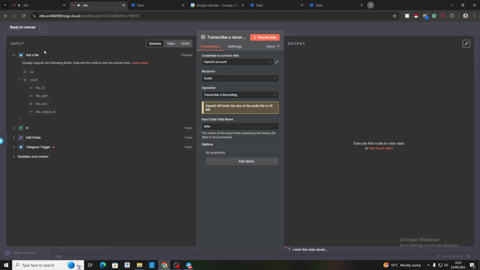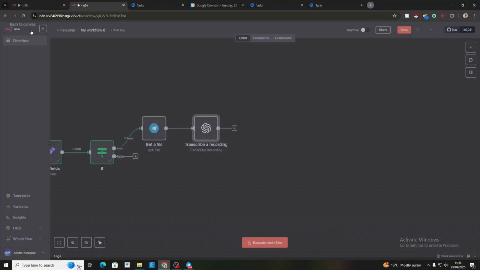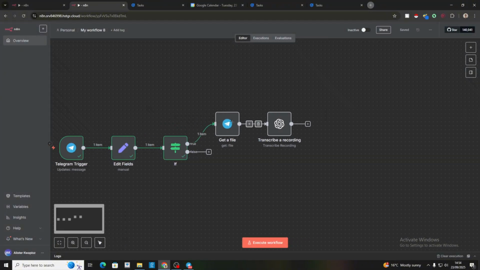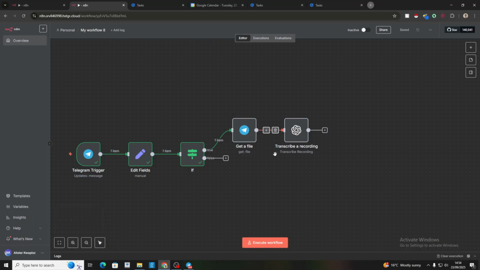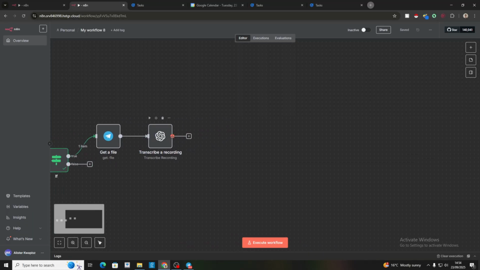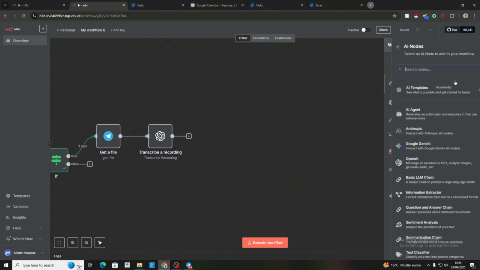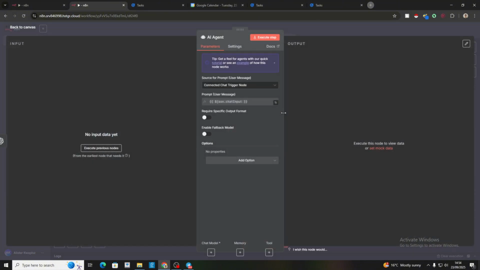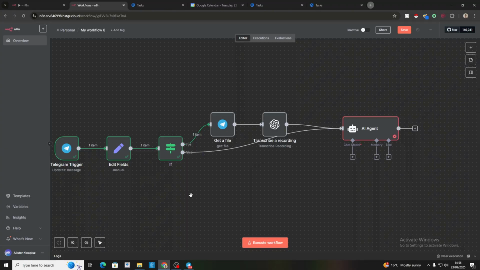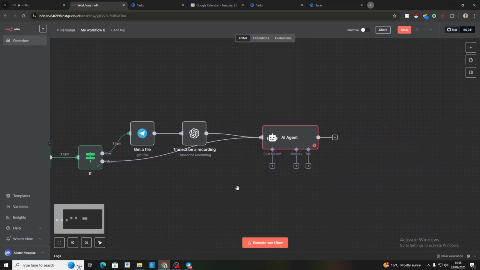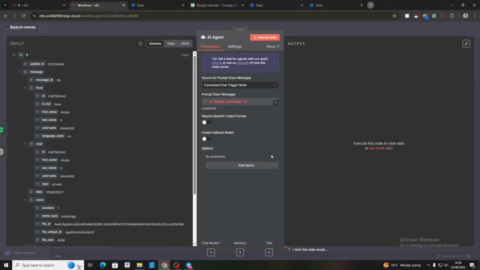So yeah. Now when the Telegram node is going to download the file, it's going to return a field called data, which the OpenAI can then transcribe. Okay, so now that we've completed the voice note route, we can now give the transcription to Mia. So you can just add another node, go to AI, then press AI agent. Okay, so we can just connect the if node to her, because if it's a piece of text, it's just gonna go directly to her, no transcription involved.